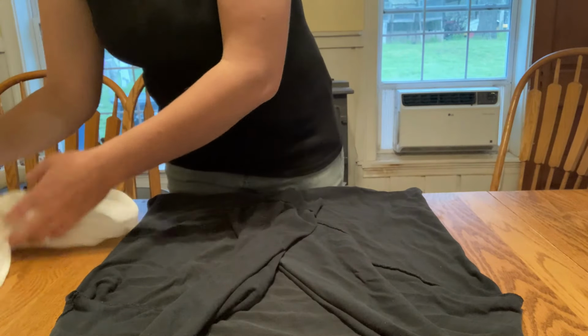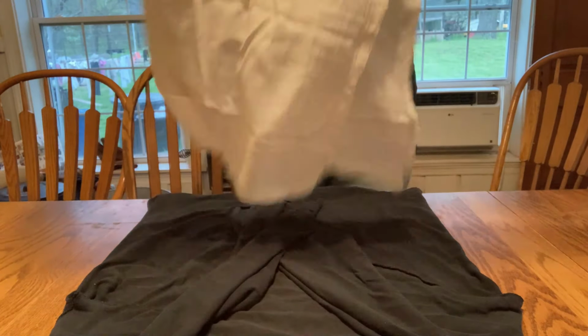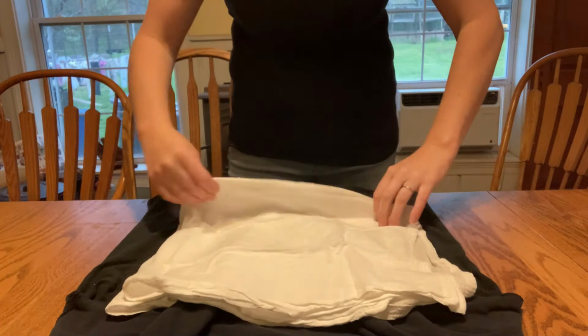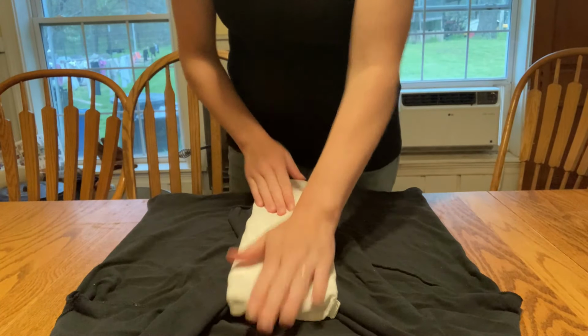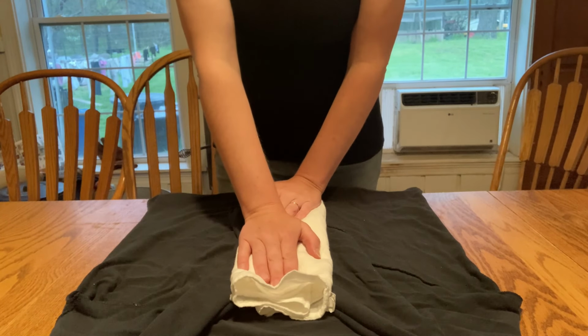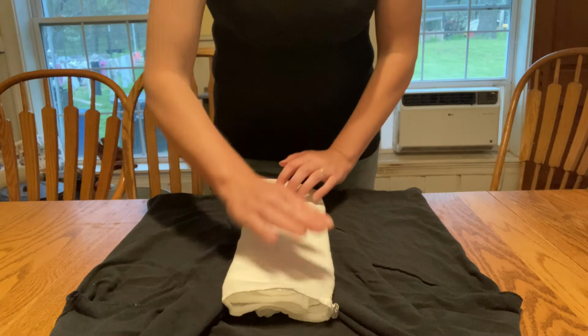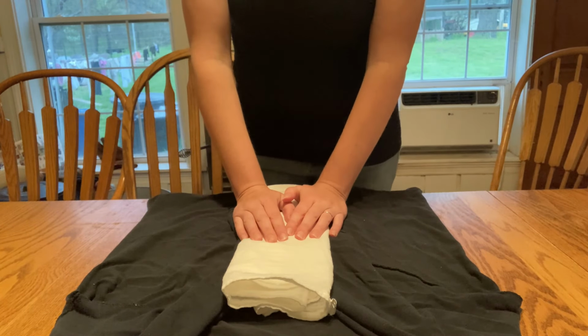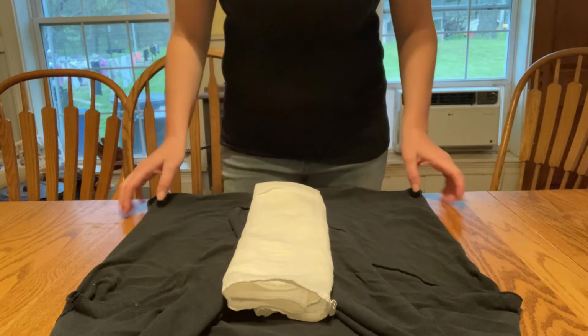So at this point, you're going to fold up another t-shirt into a rectangle, or I'm just going to grab this flour sack towel and fold it into a rectangle. And I'm going to lay it across the middle. So again, this could be another t-shirt. This is a flour sack towel. You could cut up a bed sheet, use a pillowcase, anything again that's 100% cotton or even a linen or like a muslin. Those are all okay. Nothing polyester, nothing nylon, nothing spandex.